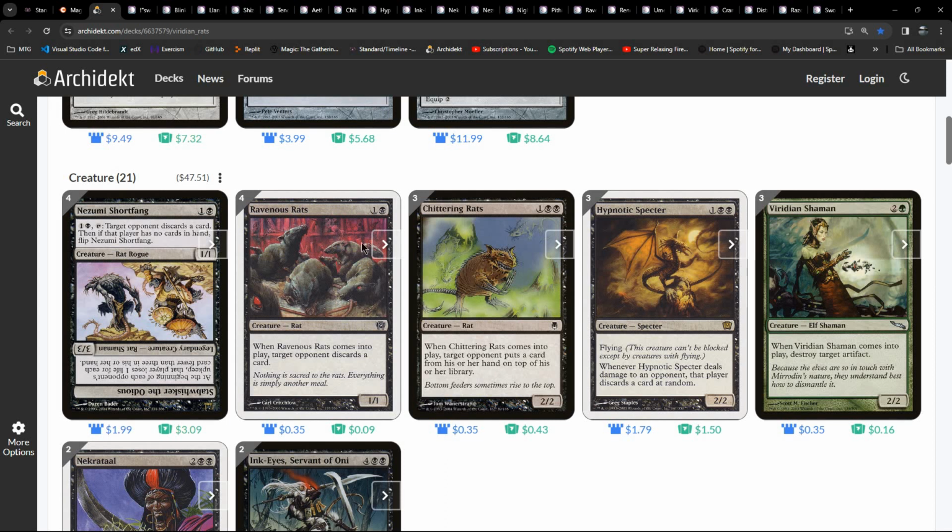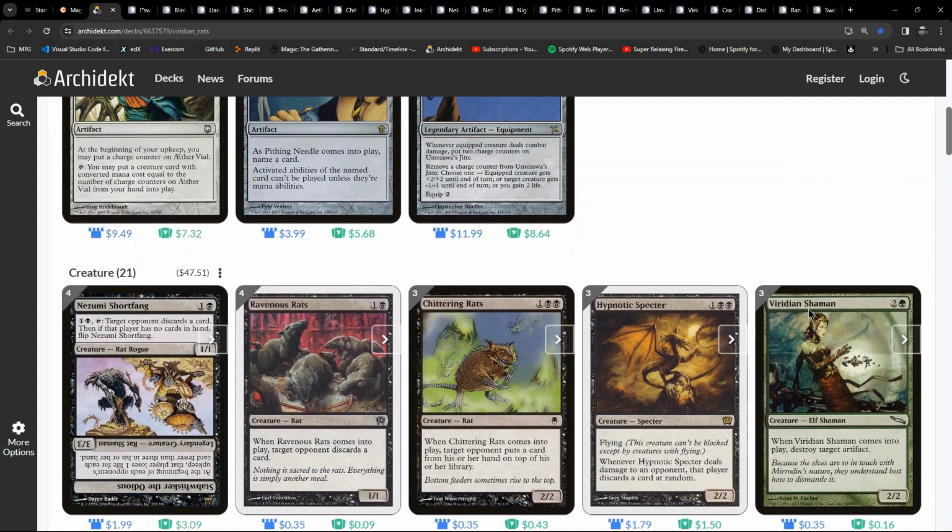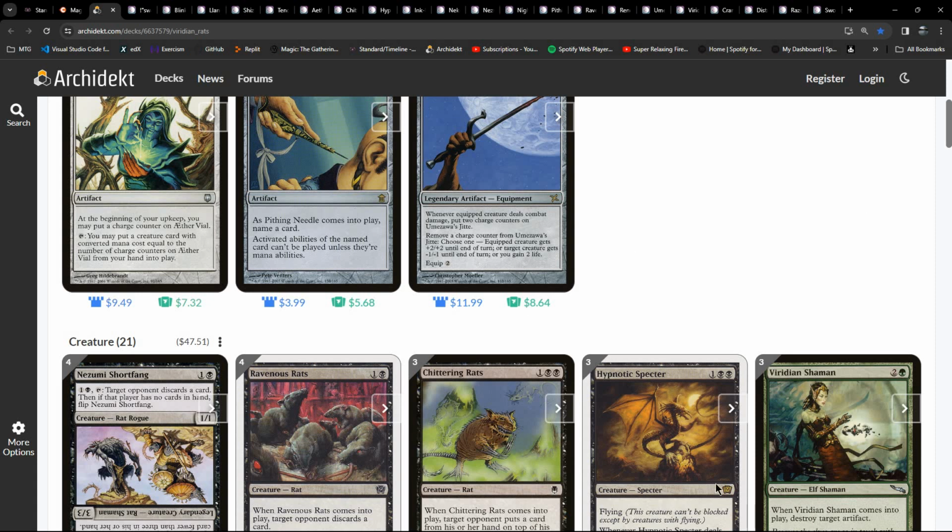You can see here the amount of creatures, the amount of copies here, and the amount sort of total on the curve. How that works as you get sort of higher up the mana curve, and where the sort of utility of the deck is on the creatures, like what are we sort of aiming for here? Now, of course, it's interesting because we've got our friend Aether Vial here. So, how long is it before we're going to get, say, 3 charge counters on there, and start getting this stuff out? And of course we can choose where we stop in terms of putting charge counters on this, because it's a may at the beginning of your upkeep. What else do we need to think about in terms of the interaction here?